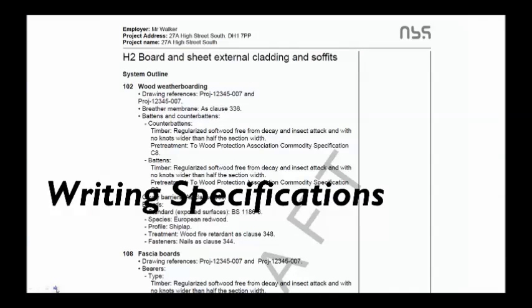Now, when you are writing specifications, some of this might be done by the architect or the architecture firm. Some larger architecture firms have specifications writers on staff, but some don't, and will hire specifications writers as subconsultants. And the better the specifications writer, the better the project is.